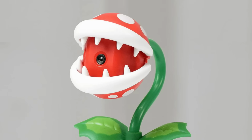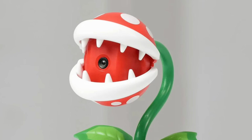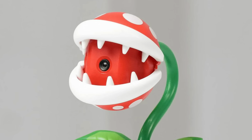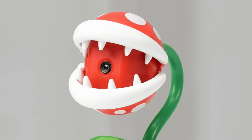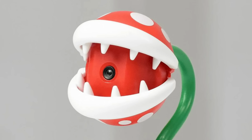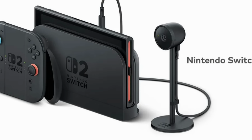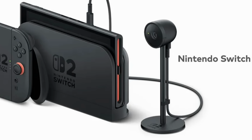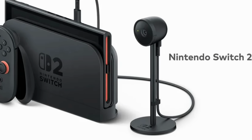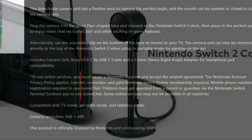And that's where we are introduced to Hori's Piranha Plant USB-C camera. This thing looked really cool and people were really hyped about it. But then, oh boy, this thing stinks. So the camera on the Nintendo Switch 2, the official camera, is a 1080p image. Now, it definitely doesn't look like 1080p, but it is allegedly a 1080p image. Maybe if you're just talking with like one person, it'll be a little bit clearer, or depending on the game, even though they showed 4 Swords and it didn't look any better. But that is a 1080p camera.